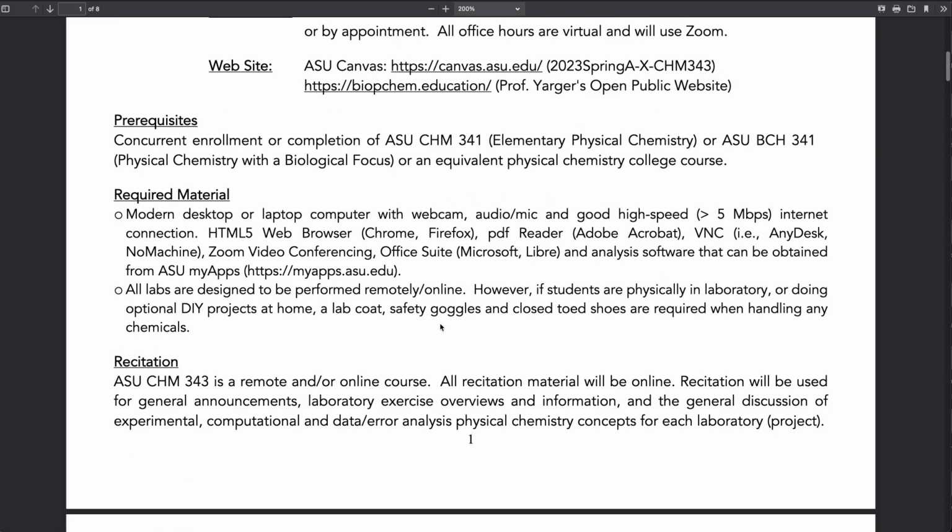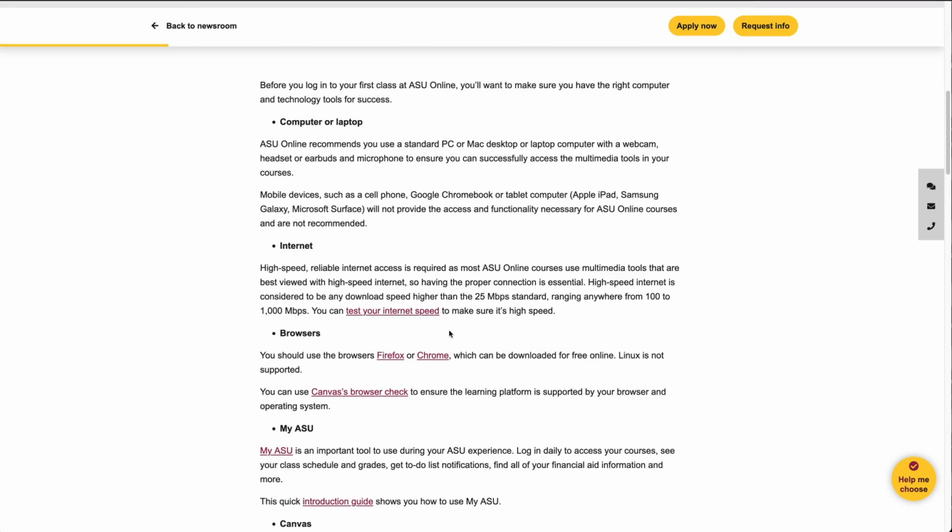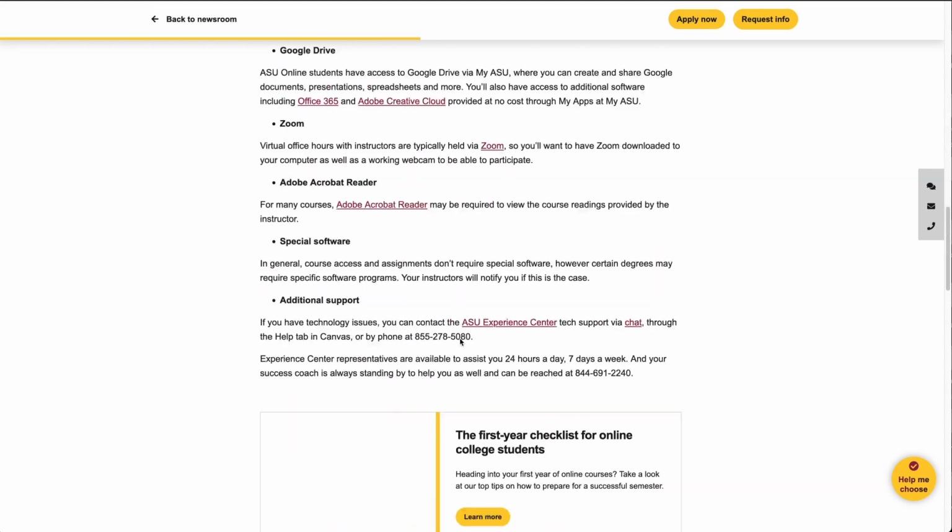For ASU Online students, it requires a decent internet connection, an HTML5 browser, and other things. And this is often a component where students will run into issues. If you do, for ASU Online students, there are websites that tell you all the technology requirements for ASU Online and provide a fair amount of information.